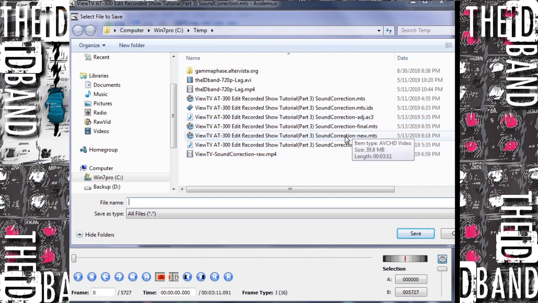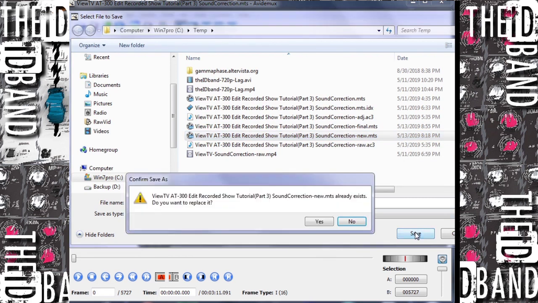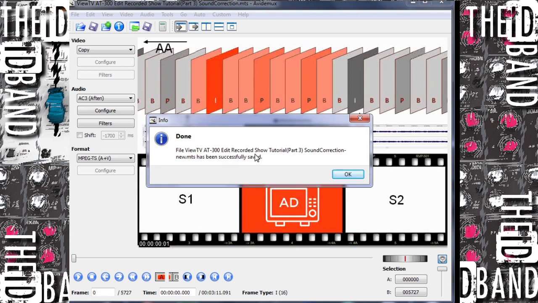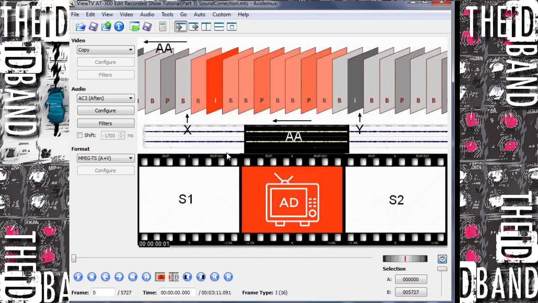So this is it. You just add the -new to the MTS. That's how I label my new files, and then just hit save. It'll put the audio back in there, even though it says it's 0 audio. Don't pay attention to that. It's in there. So at this point, we can get rid of the MTS file that we had opened with the audio that is off, and we can open the new MTS file, which has the audio already adjusted the way we want it.